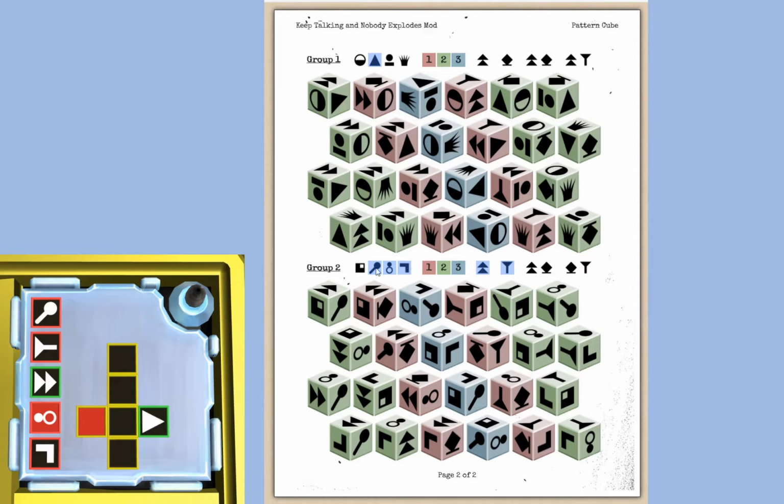Now you will notice that I've marked 5 symbols down here and only 1 up here. Since we already have the 3 symbols from the left part of this, these are the symbols that occur only in the second group. So these are the 2 that we need to use up here. In fact, I'm going to mark these 2. Alright, now we can find the 2 cubes that have those symbols. Up here, that would be this cube, and down here, that would be this cube.